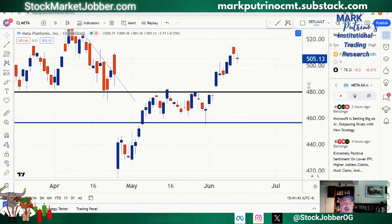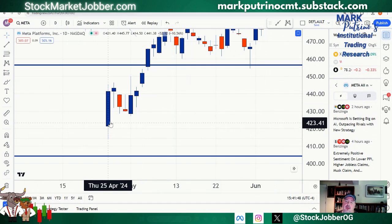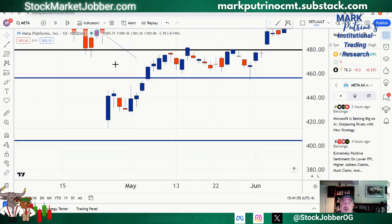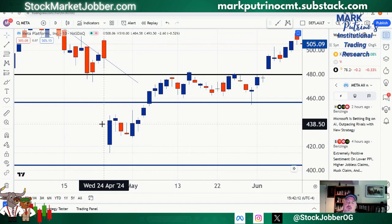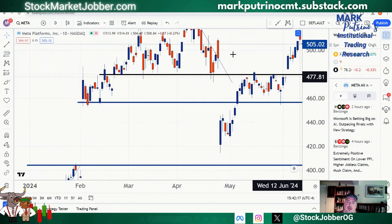Let's see, what else do we see here? Now, I don't know what this is called. It's probably called something. But as a trader, no one pays you to name patterns. What tells me is, wow, the buyers are getting really aggressive here. So we had this big sell-off. I don't remember why. It's probably news, probably earnings. But the stock closed here. The next day it opened here. And what happened? It closed all the way up here. This shows that the buyers were coming in and aggressively buying it. They were like, oh, this sell-off is overdone. A little bit of consolidation, and that set the stage for a move higher.